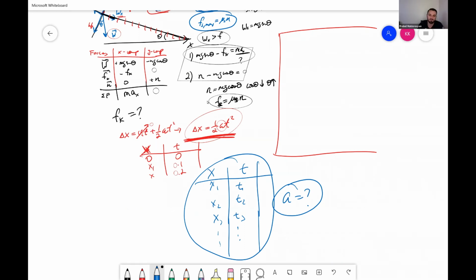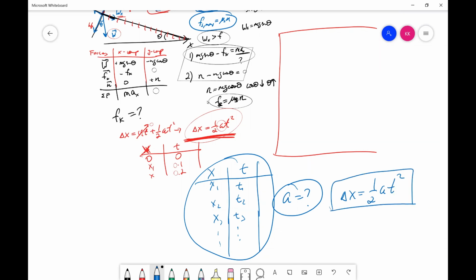We can graph the velocity and then take the derivative of it. Okay, but do you have the velocity now? Not yet. You have position and time. If you're given this equation, delta x equals 1/2 a t squared, can you use that table with this equation and find the acceleration? Yes, you get your final x and then you get your final time.